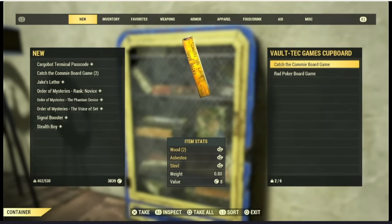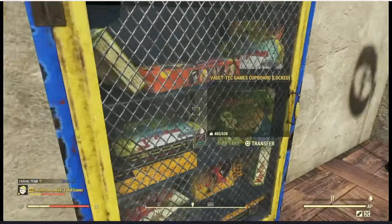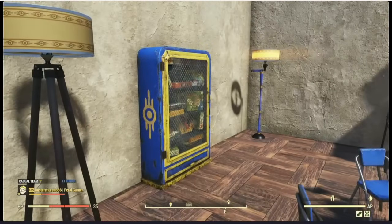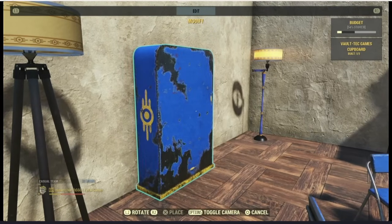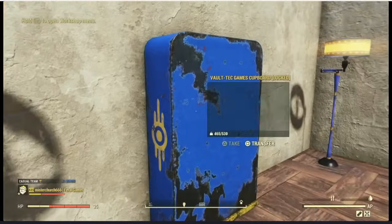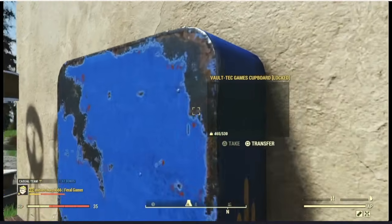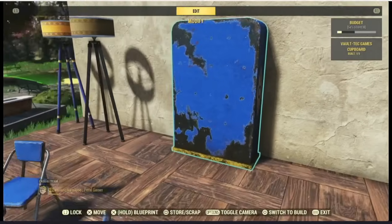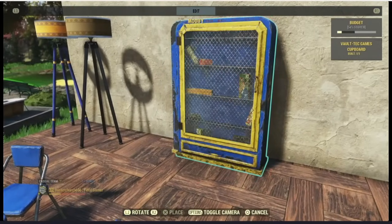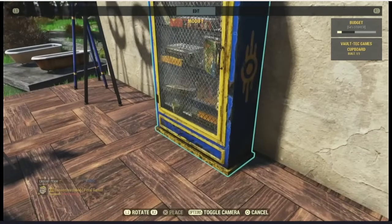Now, if you don't know, we already have a Games Cupboard, and no, I don't actually say cupboard like that, but one time I heard someone say it like that, and I thought it was so stupid. It was actually an inspiration. So, anyway, there's a better version of this that's not themed, it doesn't have logos on it, and it's not moldy and rusty from the vault, and so, that's fine. If you already have that one, why would you get this one is the question I think we would all ask ourselves, especially because you can only build one of them because it is a collecting device.